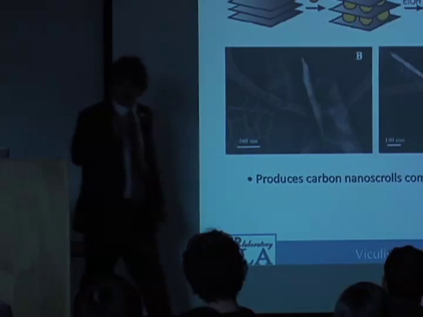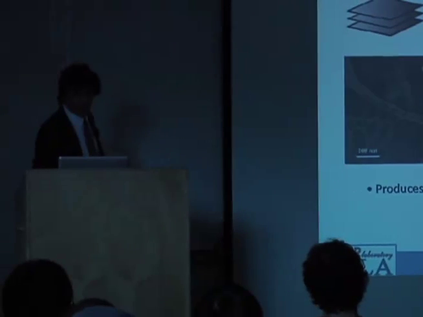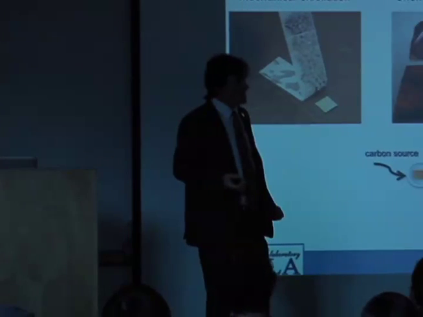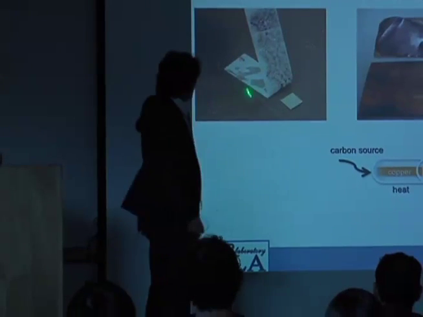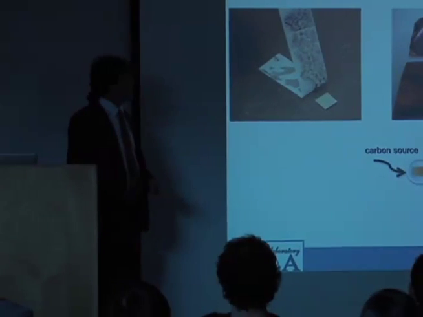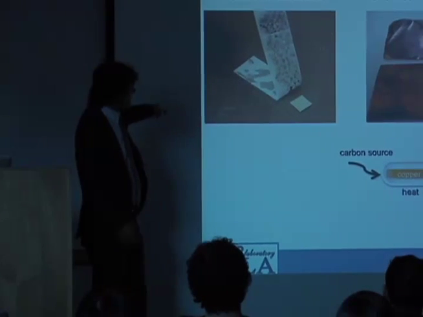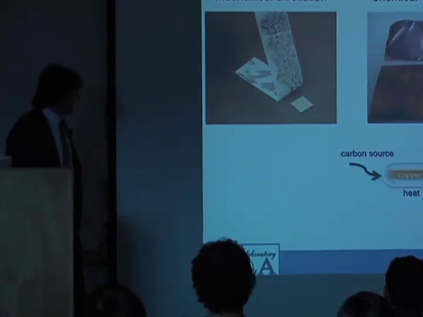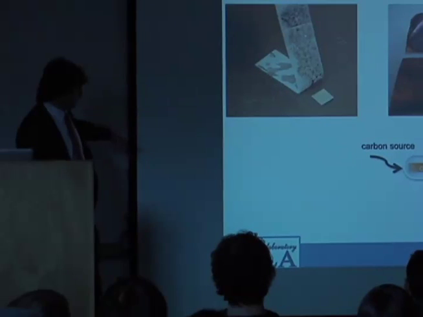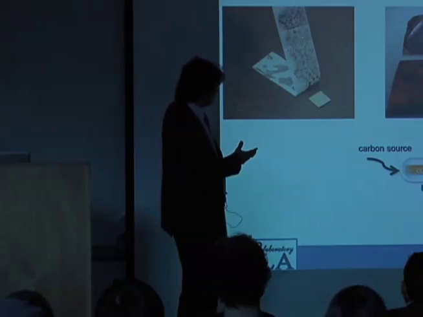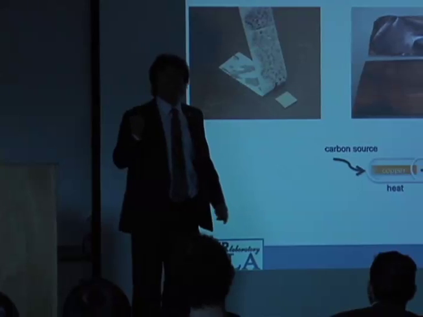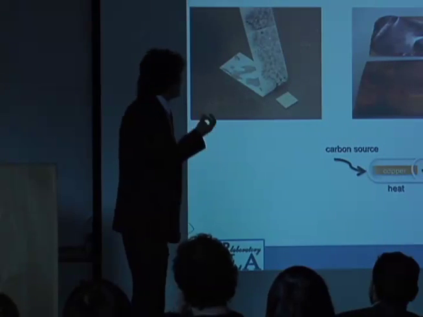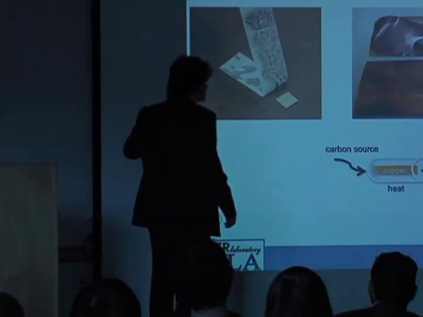But after Novoselov and Geim did their work, I realized that if graphene is going to be useful, especially for energy storage, which is what I came to talk about, you need to scale it up. And peeling with Scotch tape isn't going to scale things up. Even doing chemical vapor deposition on copper, you're making a single layer. All you do is take a hydrocarbon source, could be methane, in an inert carrier gas, usually nitrogen or argon. You go to 1,000 degrees, and copper has an exceedingly low solubility for carbon. So what you end up with is you nucleate just a few spots, and it grows across the surface.